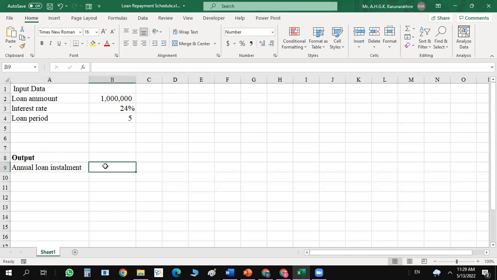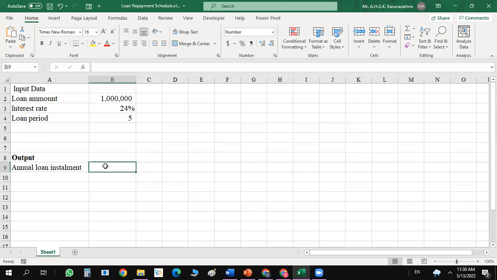Let's assume a loan is going to be repaid annually. Usually loans are repaid on a monthly basis at the end of each month. I think most of your families, your parents may have borrowed loans for different purposes, and you have experience that they are paying their loan monthly. Anyway, as a starting point, let's assume there's a particular loan arrangement where the company and bank have negotiated to settle the loan by making annual installments.